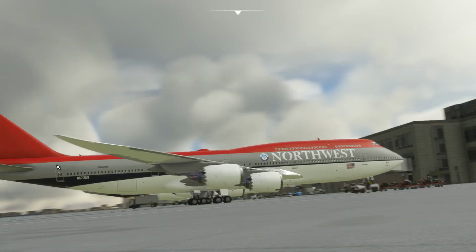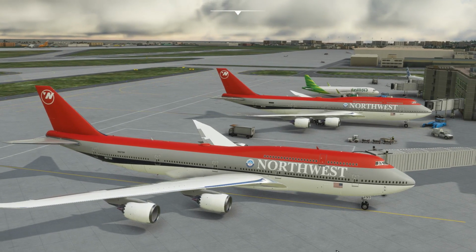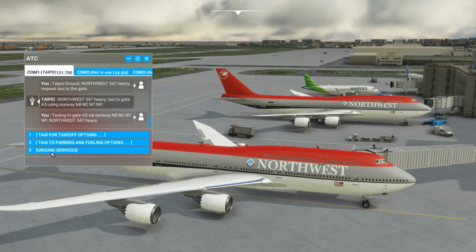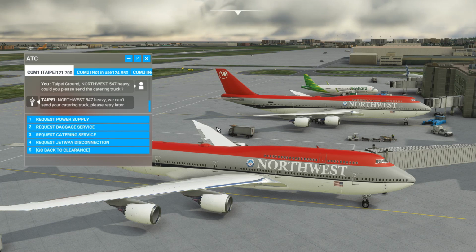And the jetway has come up to meet us, so we're good. Right next to a company plane. So let's see if we can get some other ground services in. Ground services. Get the bagging. Taipei Ground, Northwest 547 Heavy, could you please send the catering truck? Northwest 547 Heavy, we can't send your catering truck. Please retry later. It's right there.